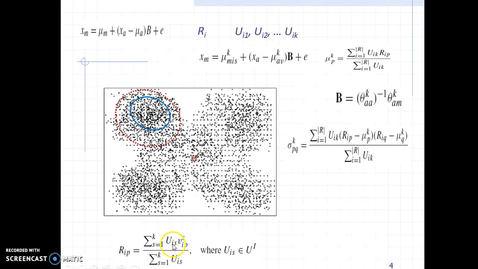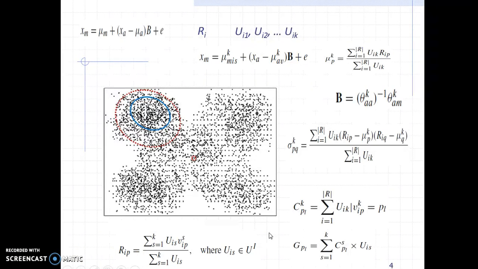We then multiply the association of the ith record with the sth cluster in consideration by the imputation based on that cluster, and then divide it by the summation of all the associations. So we get a weighted average of the imputations made by all clusters, and that is considered the final imputation for the pth value of the ith record.